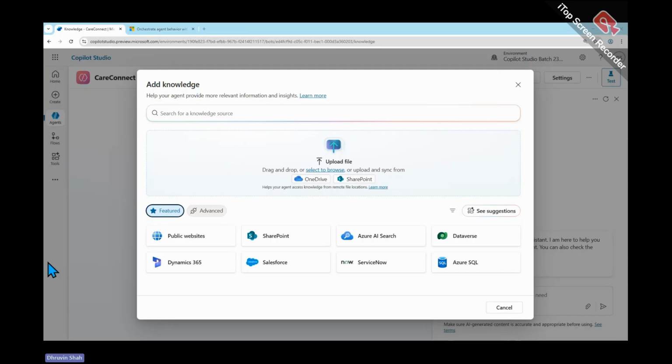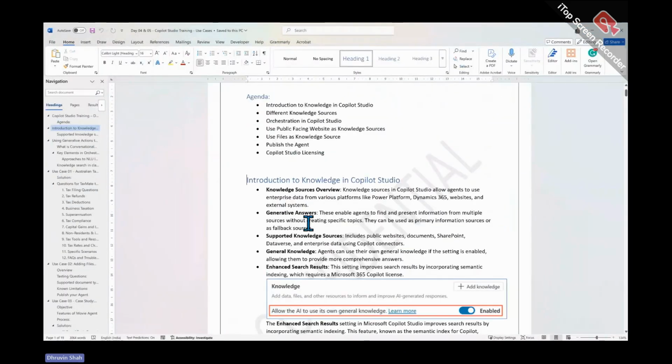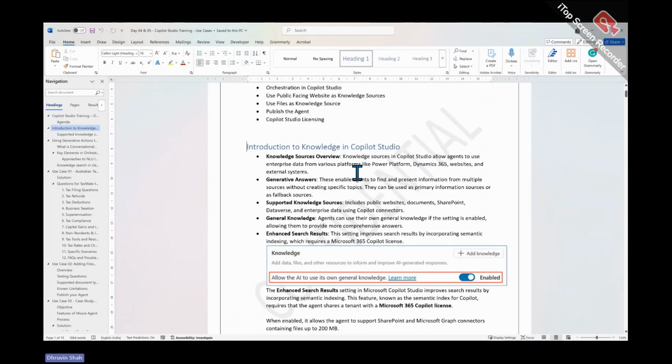So in short, if I explain the theoretical definition of what a knowledge source is, let me open up some of the documentation around that. A knowledge source in Copilot Studio allows the agent to use enterprise data from various platforms like Power Platform, Dynamics 365, websites, or external systems.